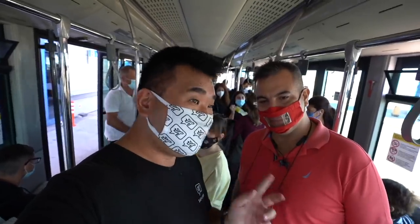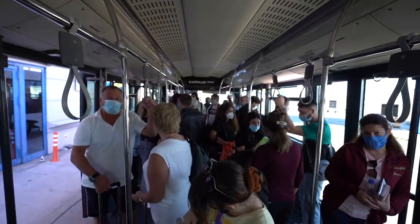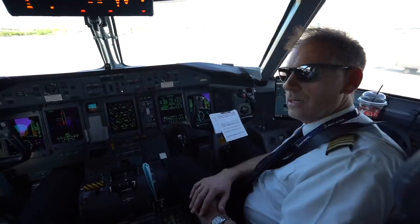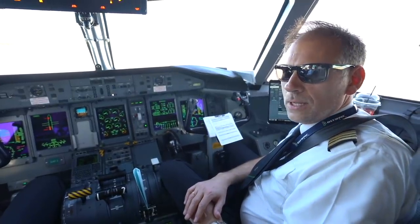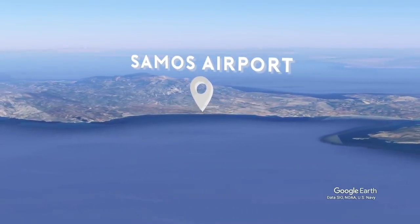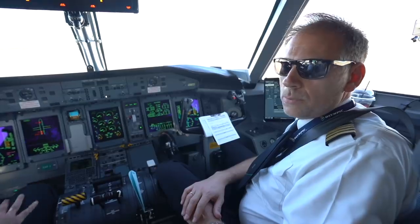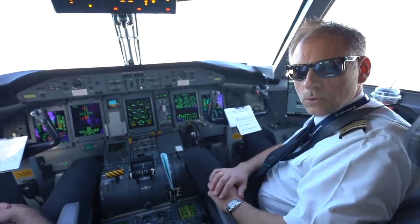On this trip to Samos, my friend Nick is joining me. He was telling me every domestic flight you take, you board on the bus remotely — it can get very hot in the summer. Our flight Athens to Samos has a flight time of approximately 40 minutes. Samos is a very particular airport, category Charlie. The approach is not the usual — it has high terrain and is very limited for our operation. Today we're going to fly at flight level 180, speed approximately 300 knots, routing via Mykonos and Ikaria, then start our descent towards Samos.